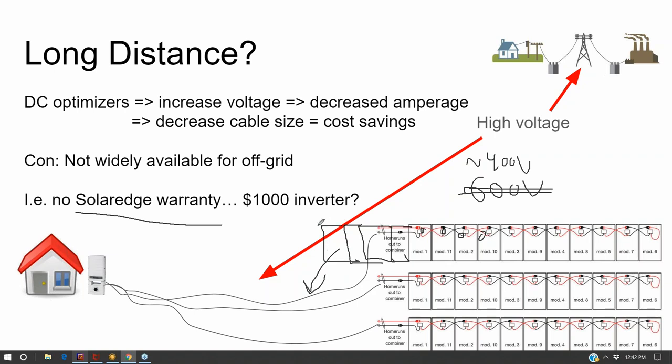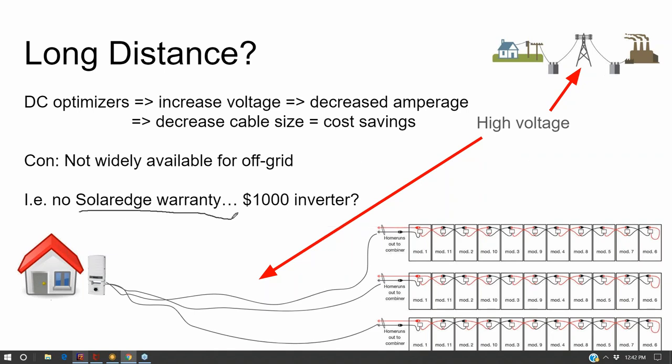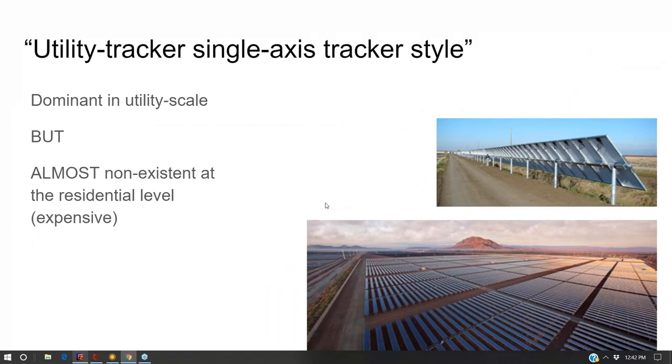And so you can get an additional 25% modules on the same circuit if you use SolarEdge, but SolarEdge is not warrantied for off-grid. But their inverter only costs $1,000. So you do get into this part in off-grid design where maybe you have some pieces that are not designed for off-grid, but could be cost-effective if you use them for off-grid. You just won't get support from the manufacturer. But when you're building a $100,000 off-grid setup, how important is the warranty on $3,000 worth of parts compared to the utility that you could get out of it?